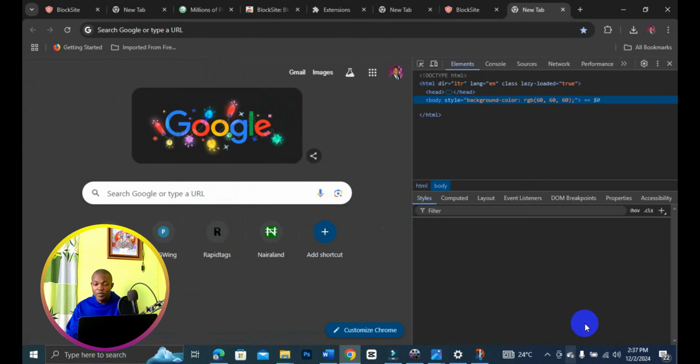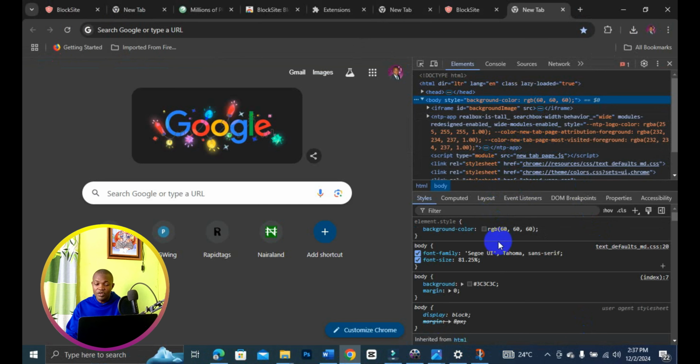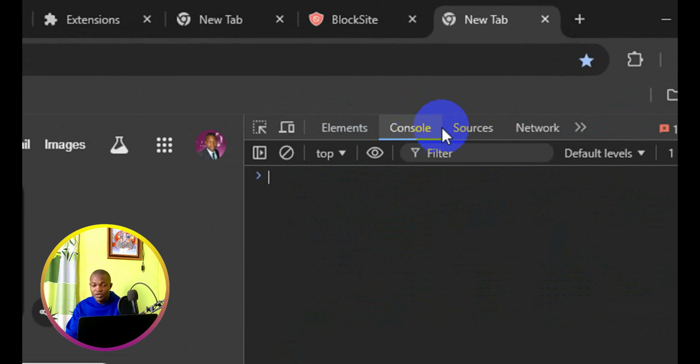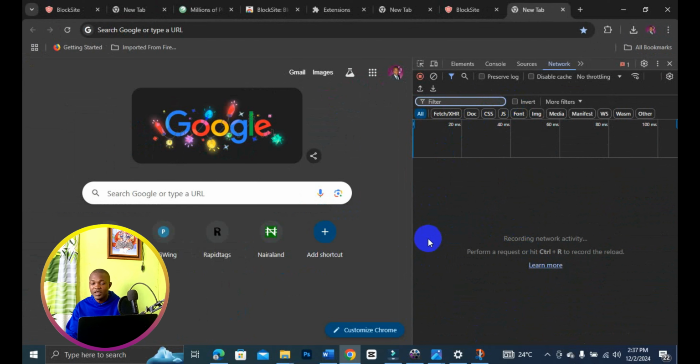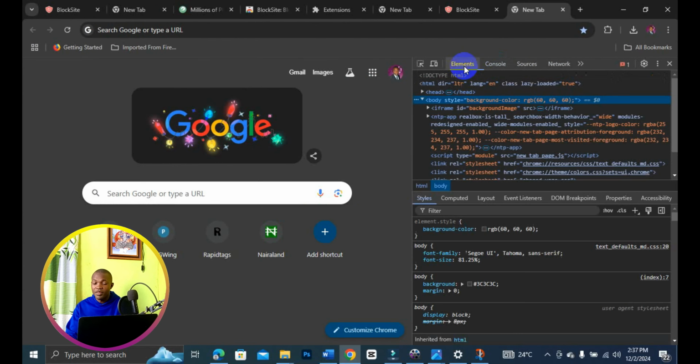And it's going to open up like so, and from here you can begin to read any page of your choice using this particular developer tool. There are the console right here, there is the elements section, console, sources of a page, network, etc. It's as simple as that. So basically, this is how to simply access developer tools in Chrome browser.